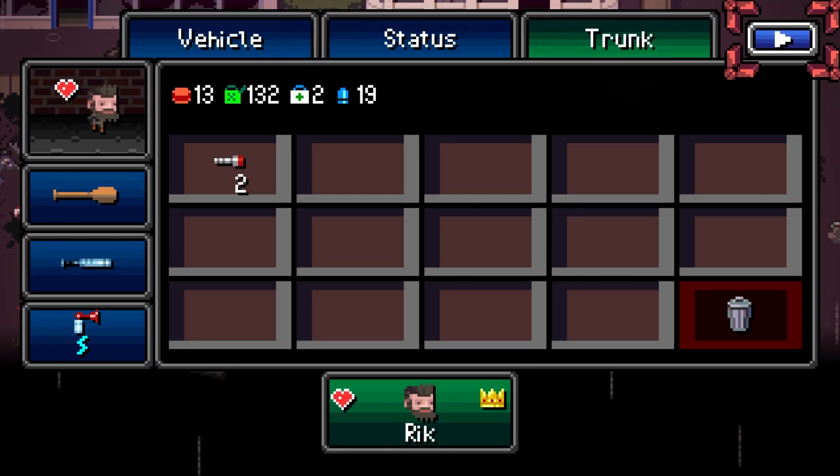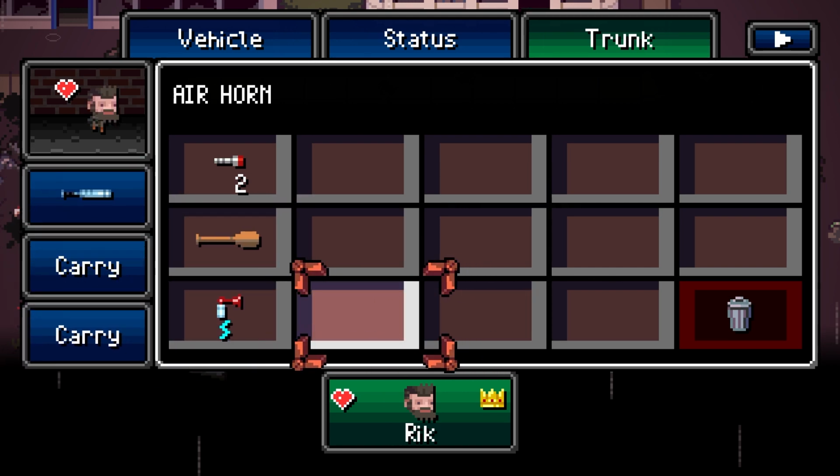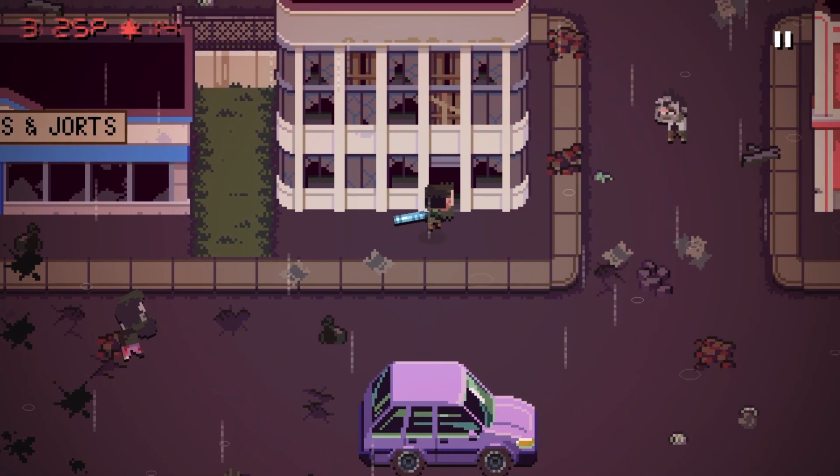Or, yeah, and the bat. So let's put the ore away. Wield that, put the air horn away. I'm not even sure what the air horn's good for, if anything. I need to look that up on the wiki, actually.